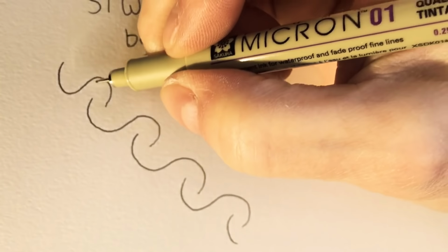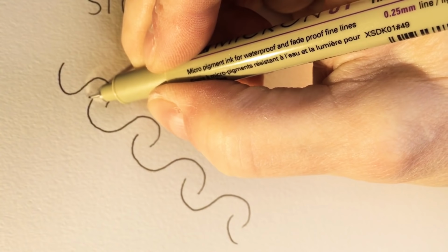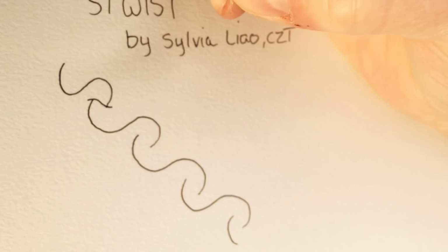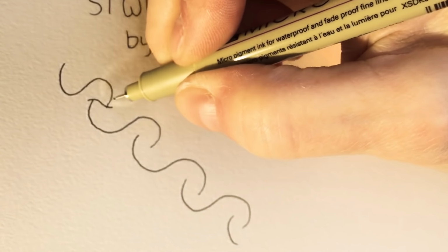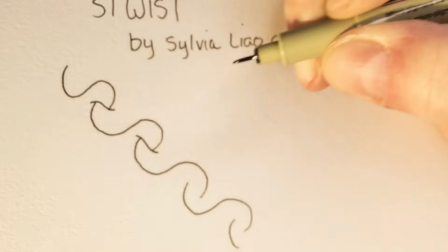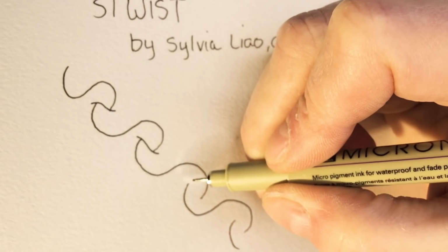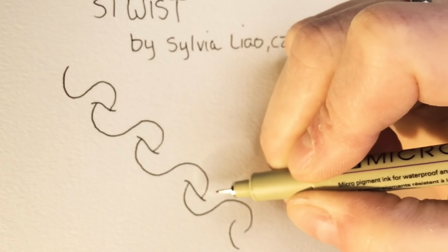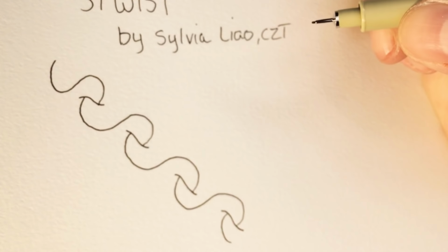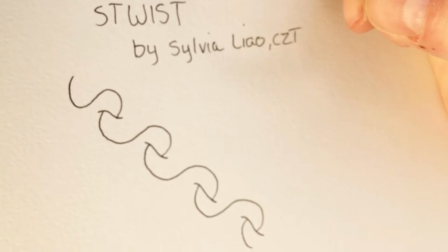So the next step is the one that will make or break you on this pattern. This is to connect your two S shapes. And this line can be straight, it can curve, you know me, I like the curves. So just connect each of your S's from tip to bottom with a straight line that hangs out over each side just a little bit.